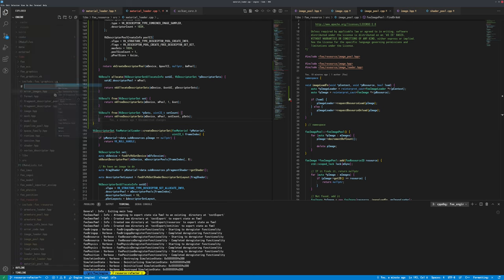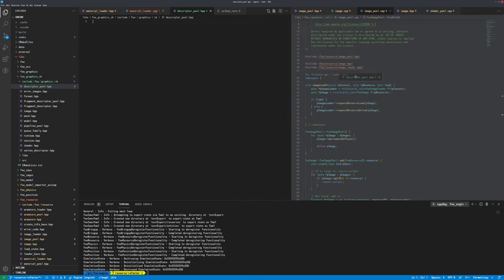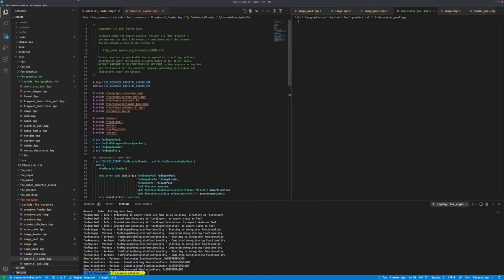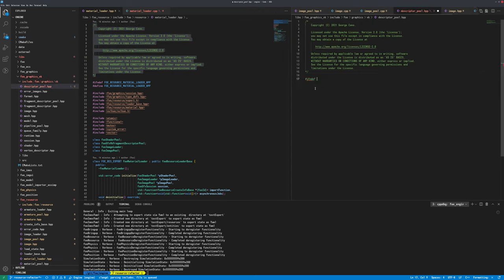So what I'm going to do is I'm going to add this like here. It's going to be like descriptor, it's going to be like this. Not that, this. Infographics VK descriptor, persistent descriptor pool. It doesn't really matter if it's persistent or not. Wait, no, it does because it has the free for the moment.